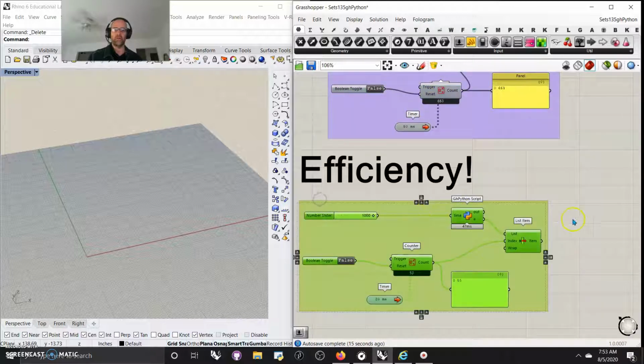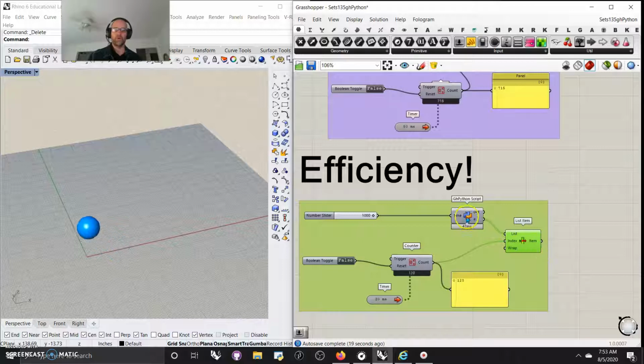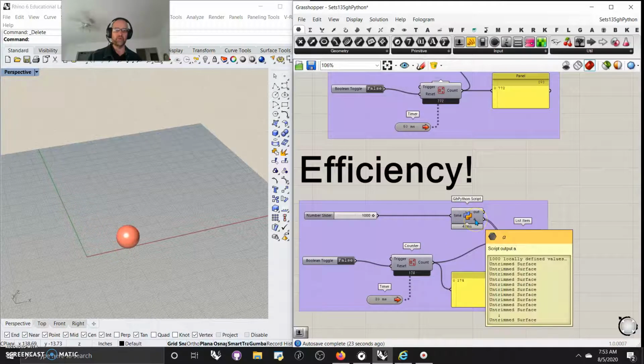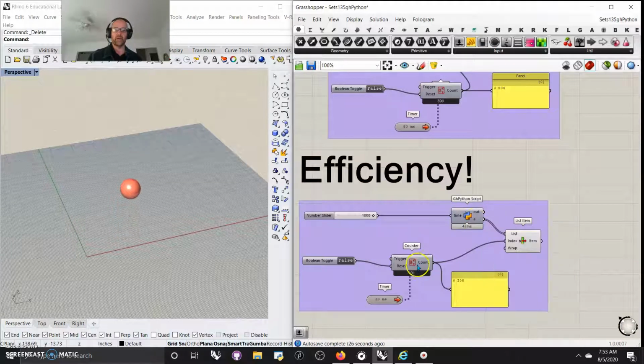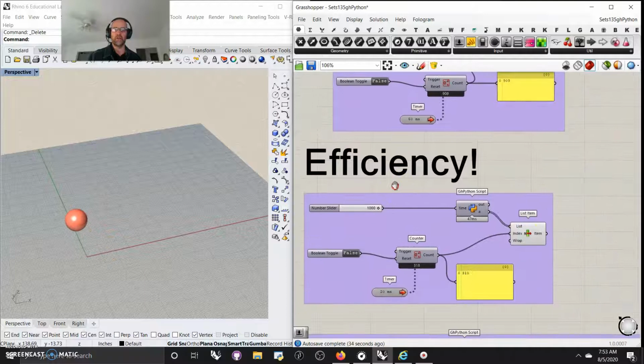And I'll put this all over. And actually we only want to view this one, the ball. We don't actually want to view the point coming out of here, I believe it's the untrimmed surface, because it's still a sphere that's being generated, but we want to just see it as it hits this counter. And this speeds up the script quite a bit, that you can use this number slider again as 1,000 frames. You just don't want this to climb above your limit here.